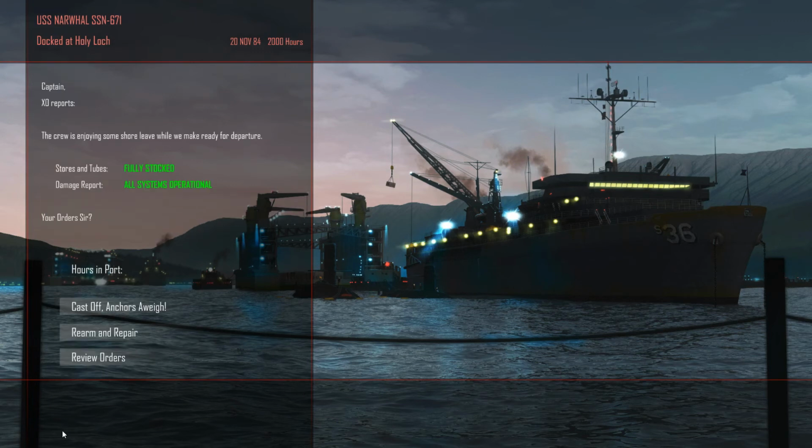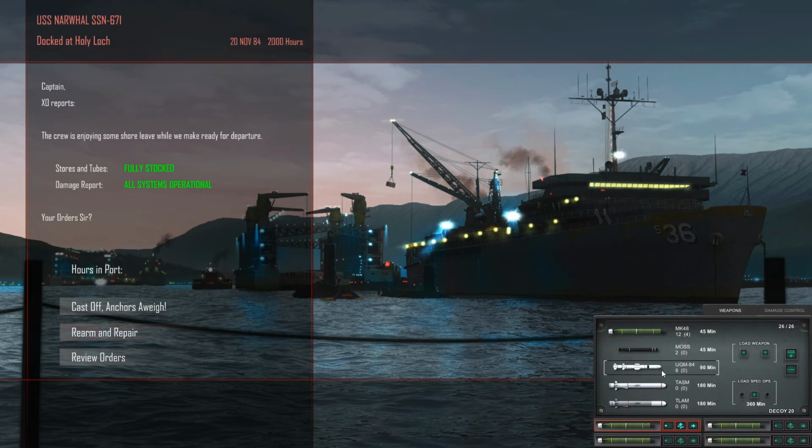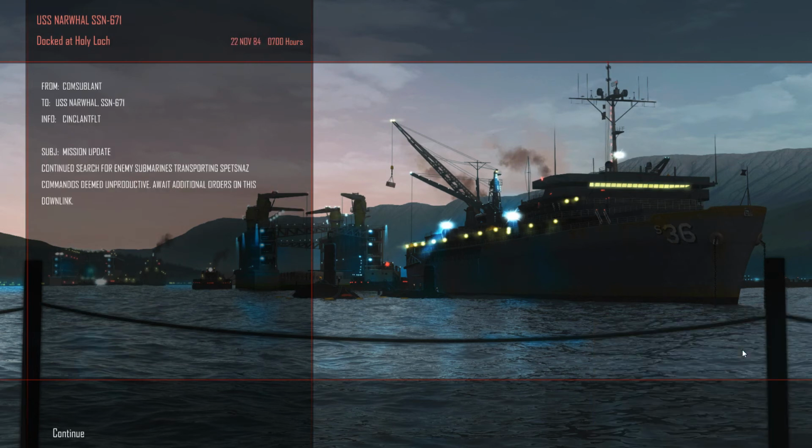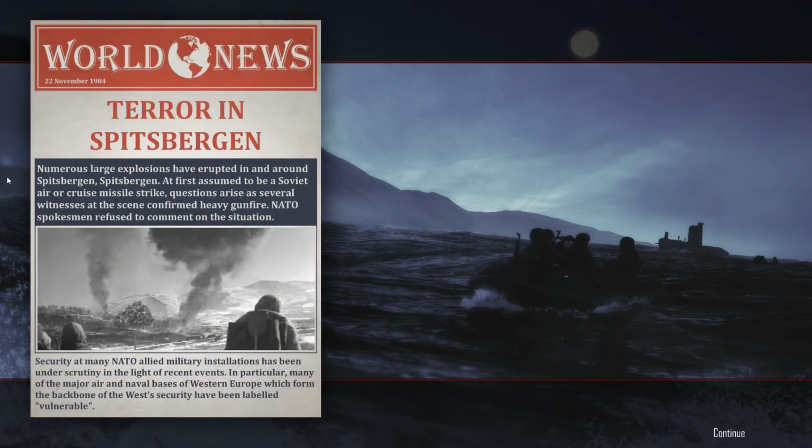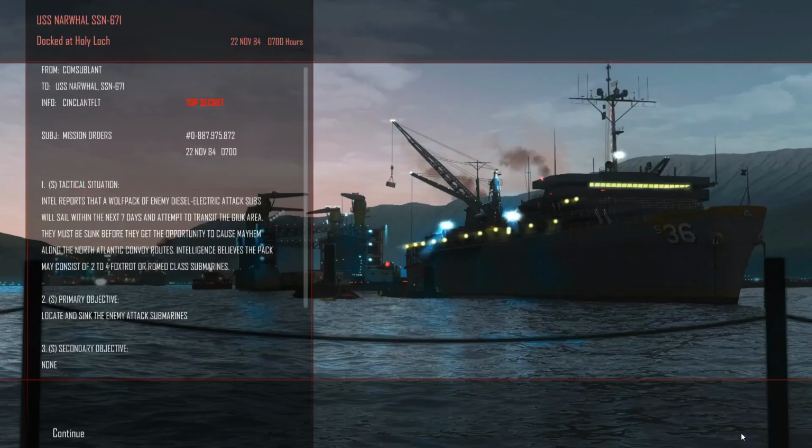Nice and simple. So within the next week, what I'm going to do is I'm going to rearm and repair. I'm carrying 8 UGMs at the moment, but I don't care for them. So instead, what I'm going to do is unload them all and reload them all with Tomahawk anti-ship missiles. Continue search for enemy submarines as deemed unproductive. So that's fine. So we always lose the first mission when you reload. So they land and sabotage a base, terror in Spitsbergen. That's fine. So now we get on to the next mission.